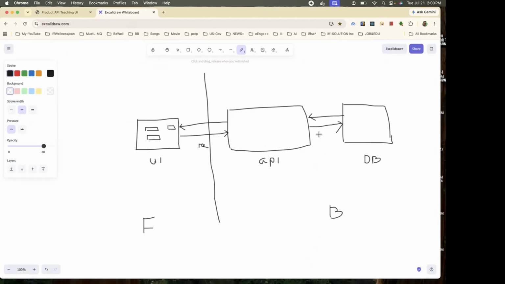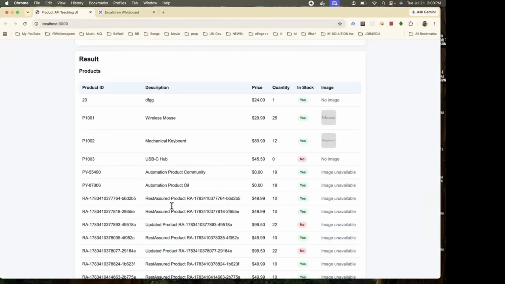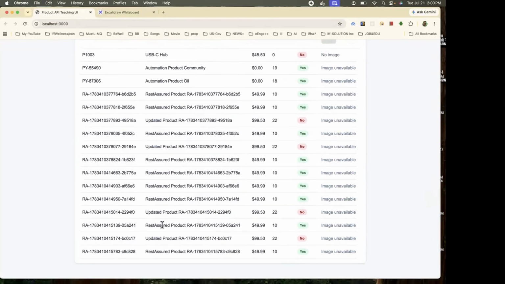Then API makes a query in the database: send me all the data. Then the database sends all those data here, that is the response. That is request, and that is response. Response to API, and API returns, return means response, all the data to UI, and UI can show this data here, right?